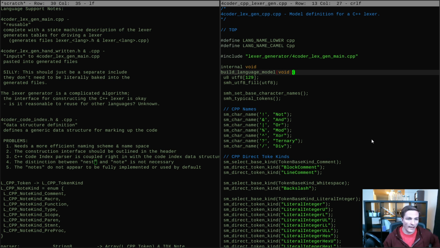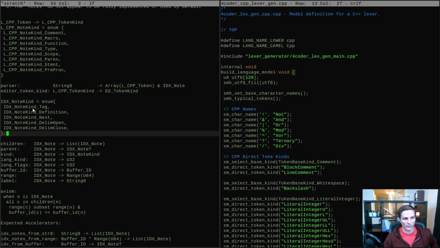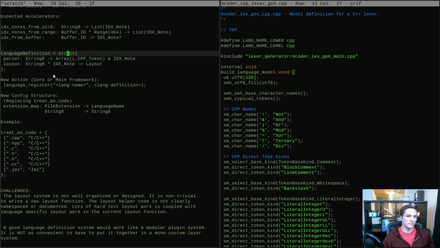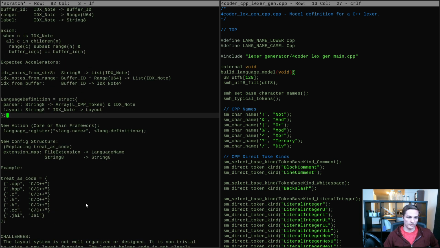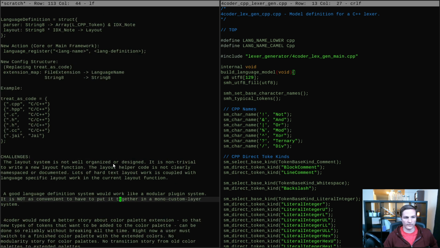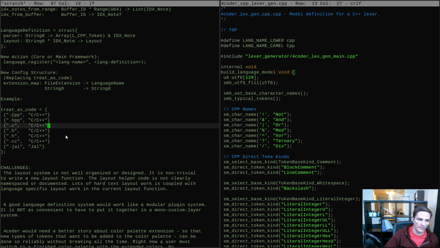So, yeah, I think a new 4coder that had better language support would probably need to start with a cleaner code index data structure and with a language definition before supporting any specific languages that looks something like this, and probably with a proper plugin system so that you could plug in multiple languages and have a config that understood, like, oh, if you have a C++ support plugin, then you'll be able to start seeing files parsed that way, but you need to configure for that better.